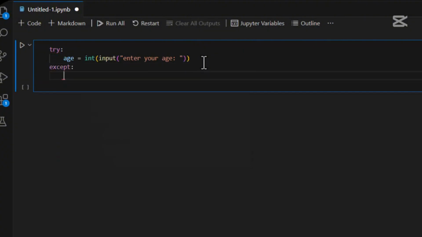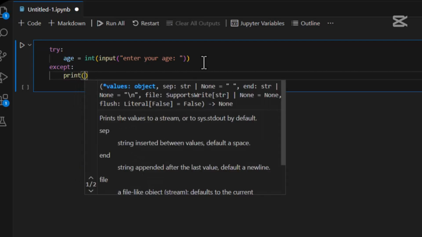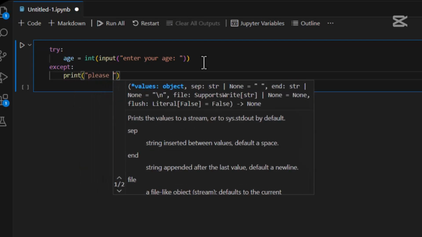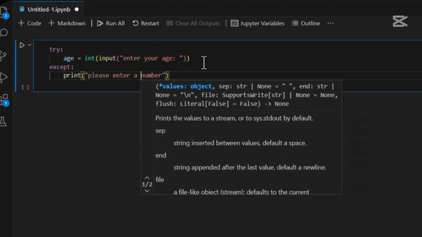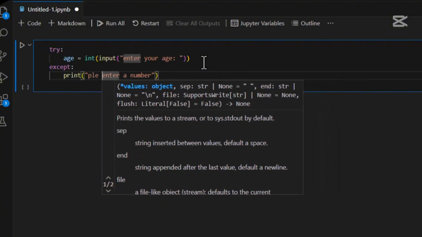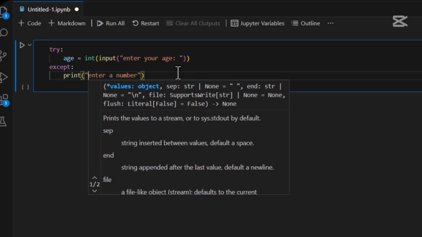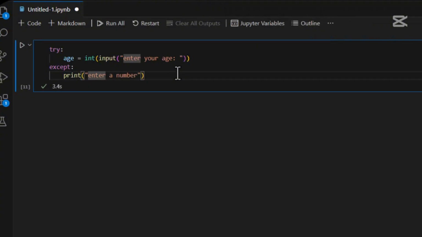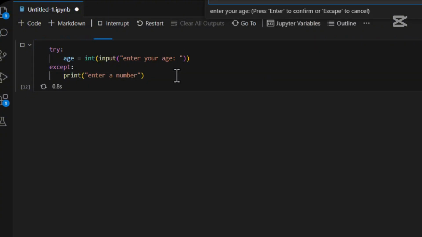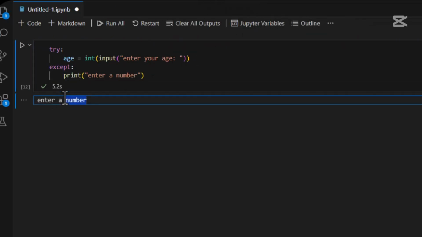So I will say except, and I will say please enter a number. Let's delete that please part. First I will say 3, everything is brilliant, but when I say exam, it says enter a number.